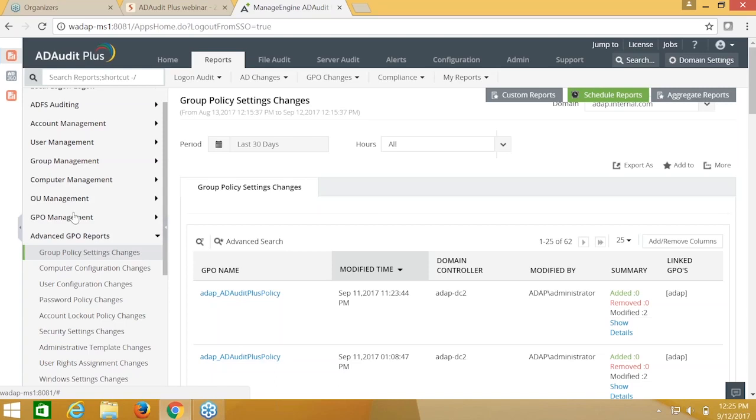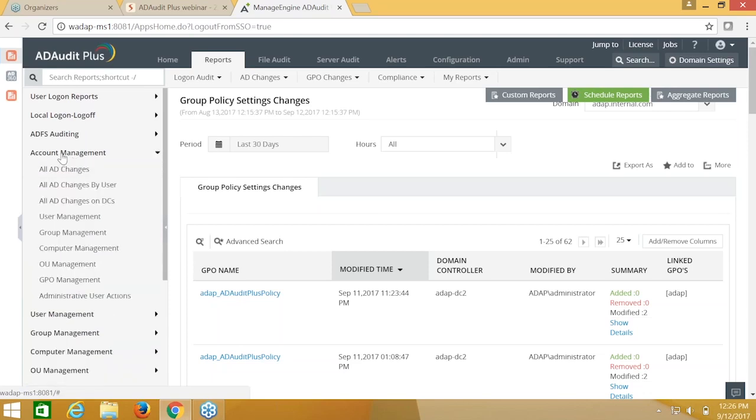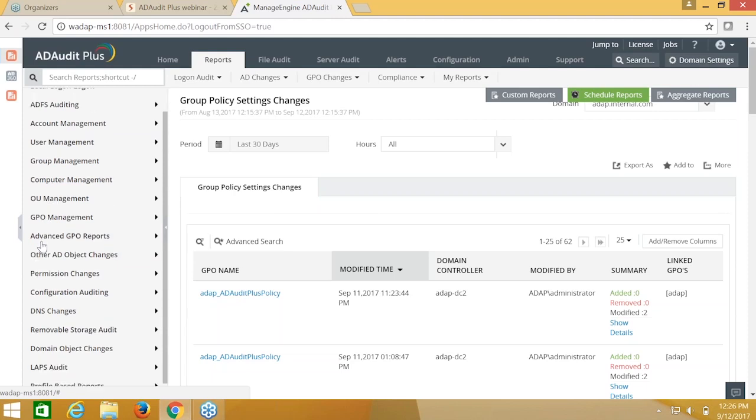So let me tell you what reports we actually have. You can see we have a few categories of reports for tracking log on, log off, and then you have general account management related reports, and then more specifically for the user management, group management, computer and OU management, and of course the GPO management, and specifically more for advanced GPO management.